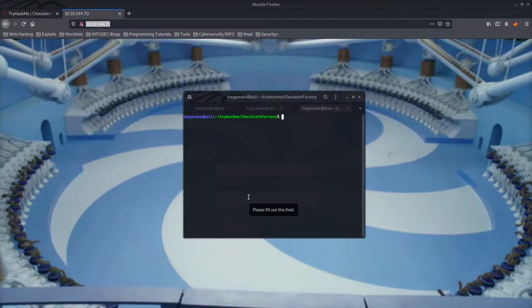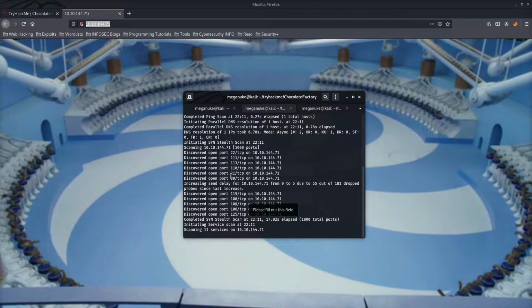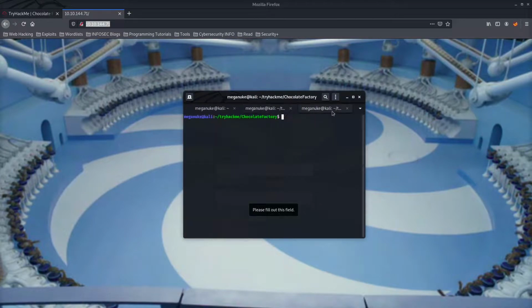Here we see HTTP, FTP, SSH, and lots of files. But the next thing I'm gonna do is gobuster with the URL, and we place the IP address. We're gonna have the word list.